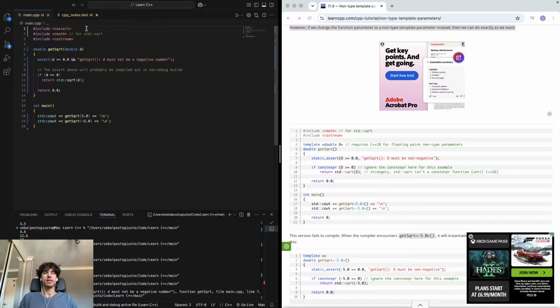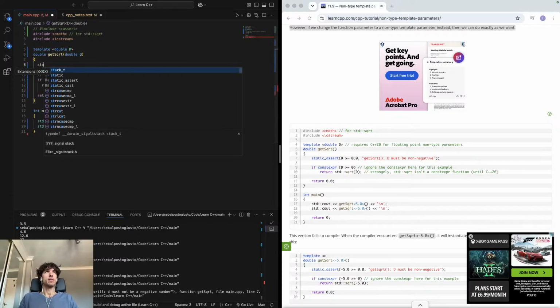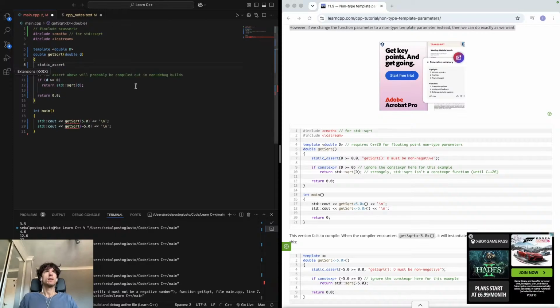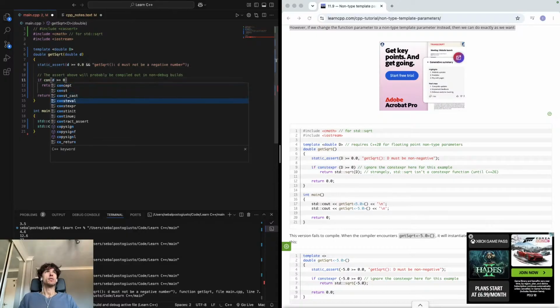So we can then get rid of assert, and then above this we can do template, and then we'll do a double of D, and then we can remove this, and we can do static assert. Actually, we can just do this instead. Static assert. Then if, then const expression.